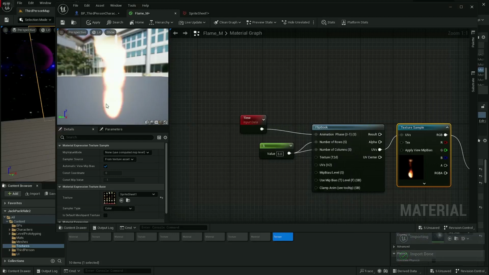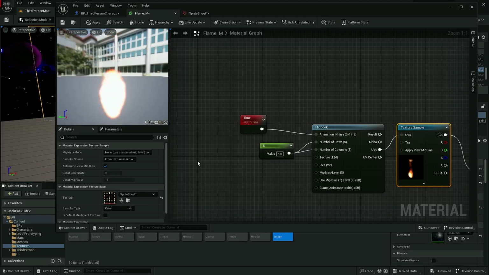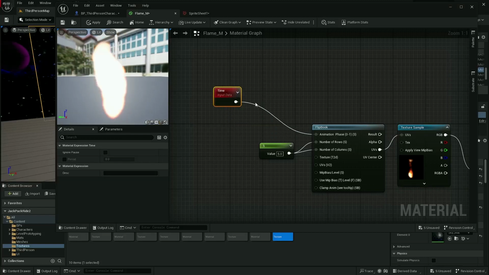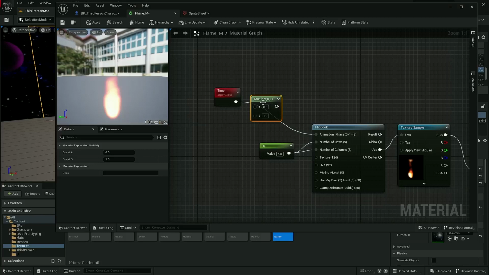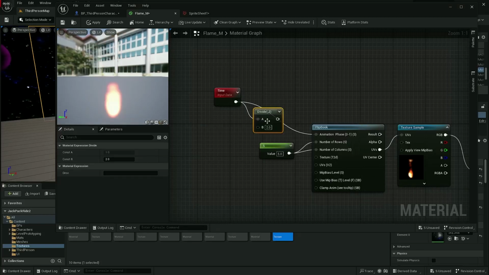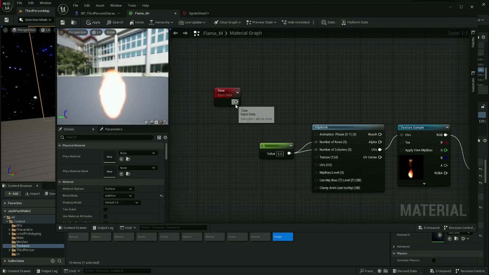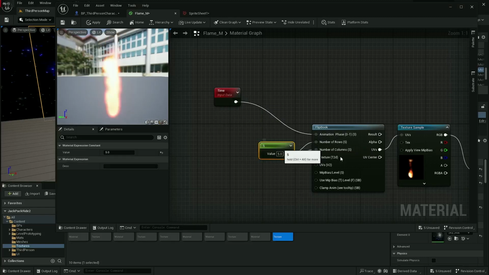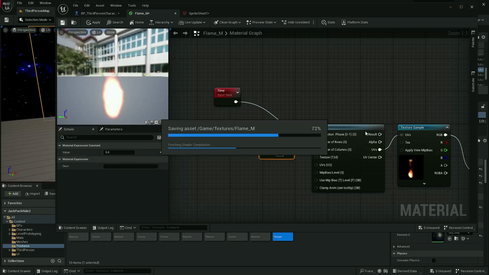you see it's got like a smoother, nicer quality now. Just 'cause we've got a lot more sort of resolution out of it. And that's pretty cool. Like I say, if you feel like your flame's too high, you can control time by, say, if you want it to be slower, you could divide it by, say, 2. So that doesn't look brilliant. But I'm just saying, if you want to tweak that, if you've got more values, you can obviously tweak that too. But for the most part, that is your flame material.